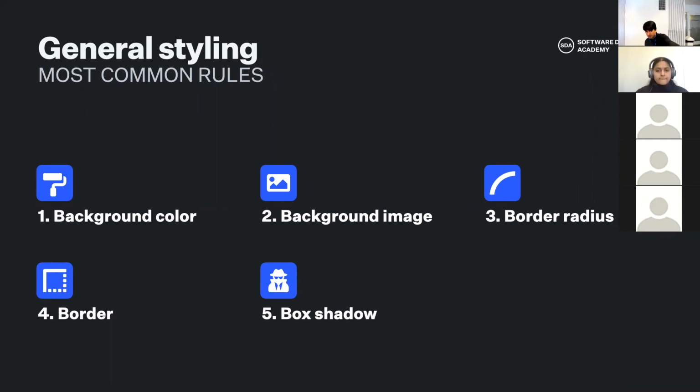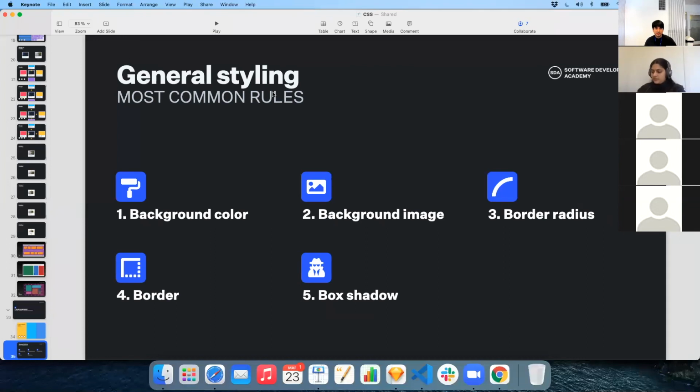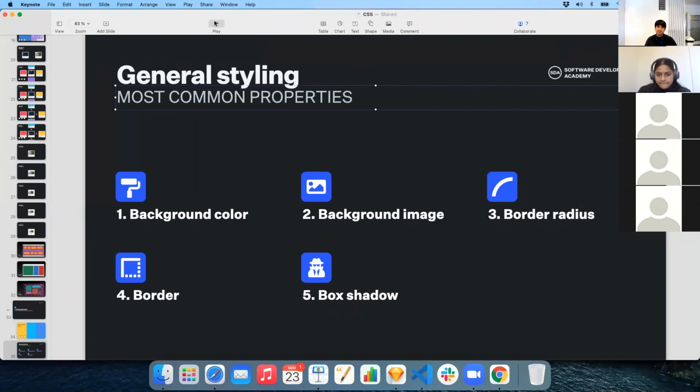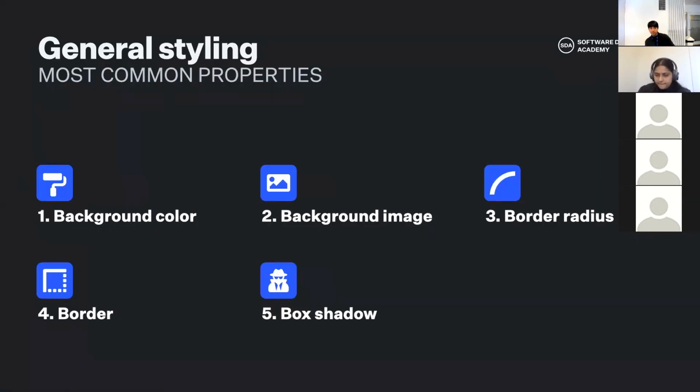Forget about rules, it's not rules, it's properties. This is a typo, let me just fix it right away. Common properties. Because remember that CSS is similar to Java objects or JavaScript objects. So you create the element, the object, and then you put a property, a key, and a value. So properties in an object. The most common one is the background color.